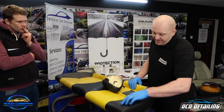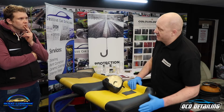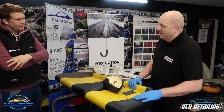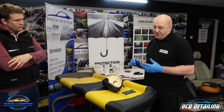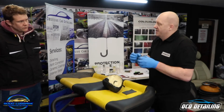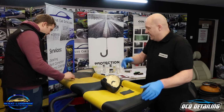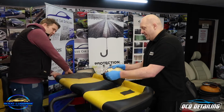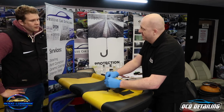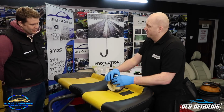Another thing is that real leather will be a little bit rougher compared to artificial leather. Artificial leather is very smooth. Real leather will have that bit of roughness. Another thing you can try is that real leather is usually thicker. Artificial leather would be quite thin. But then again, as you can see in this case, they put sponge underneath, so it thickens it up as well. It's very easy to get confused with this one.